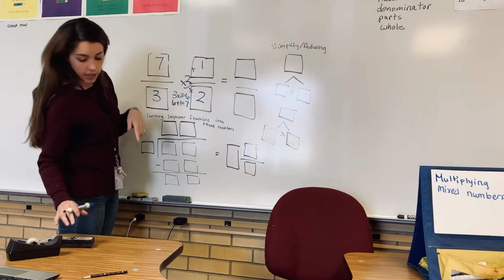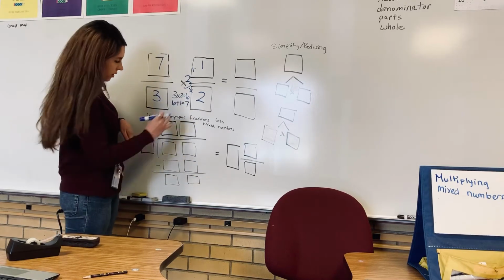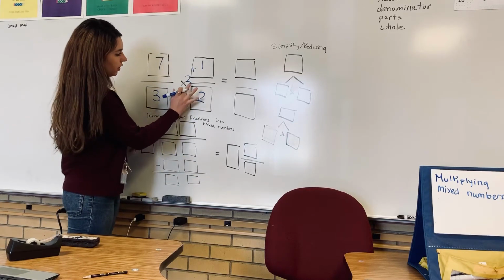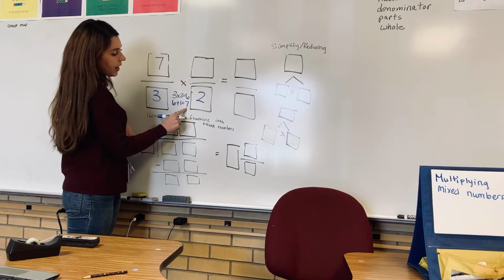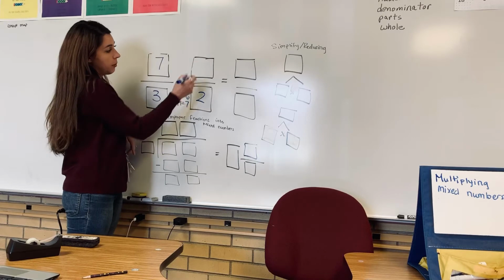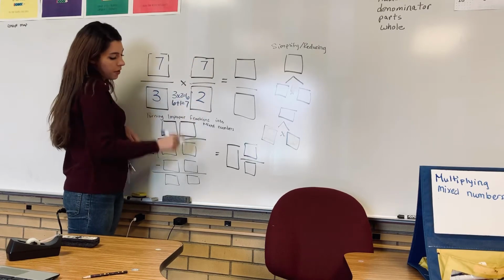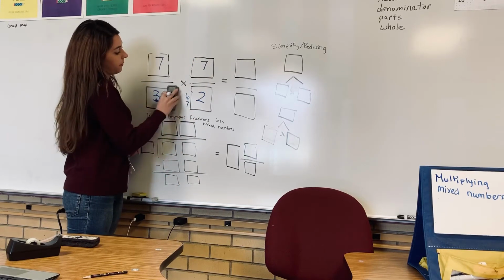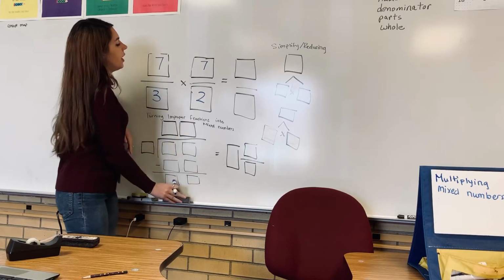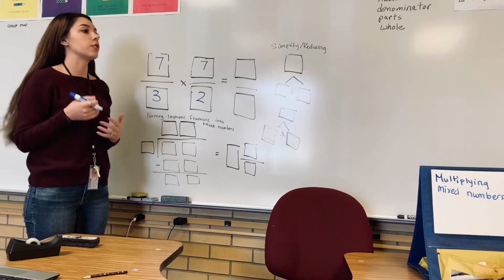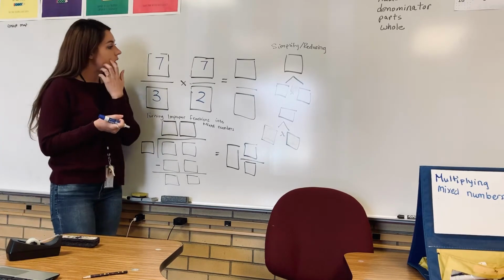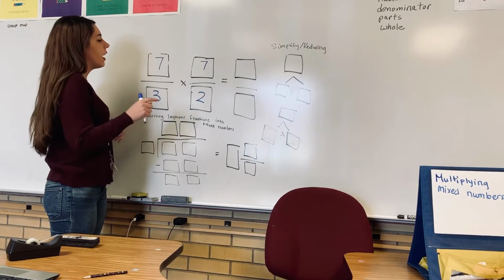So now all this stuff gets erased again. I'm going to erase it with my finger because I don't want to get rid of everything. And so that number that you got from doing this whole thing becomes your new numerator, and your denominator once again will stay the same. Okay, now I can treat this like a normal multiplication problem, which you guys have been doing quite a bit in here, so we should feel a little more comfortable with this as we go along.